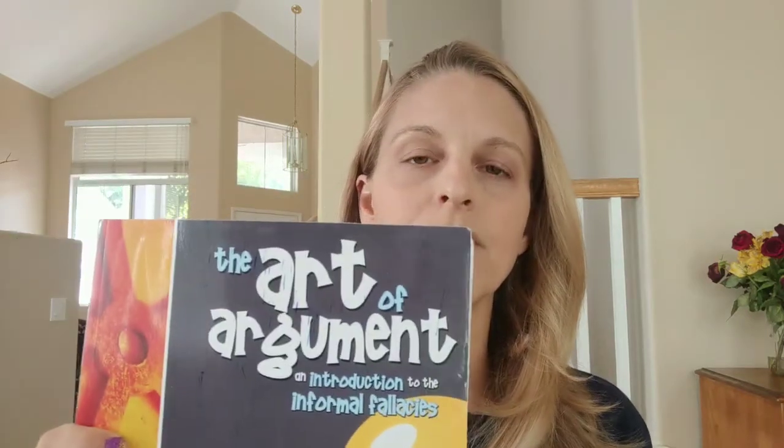Let's talk about logic. Logic is not a class taught in public schools, and you can tell. You have to make an effort to teach your kids to be logical, because most human beings won't be unless they're taught. One way we're doing that is this book: The Art of Argument. Prior to this year we used The Thinking Toolbox, which was good. The Art of Argument covers informal fallacies with more written work and questions — it's a little more involved. As long as you start engaging your kid and making them aware of logical fallacies, that's what matters.